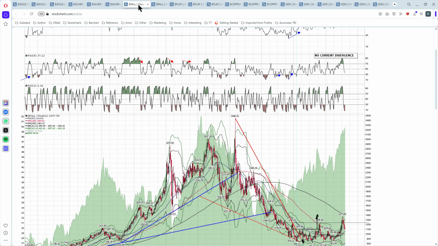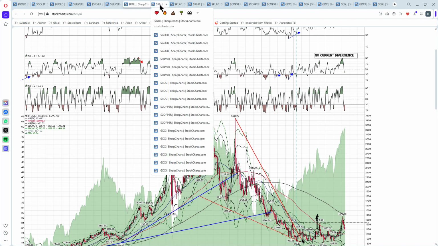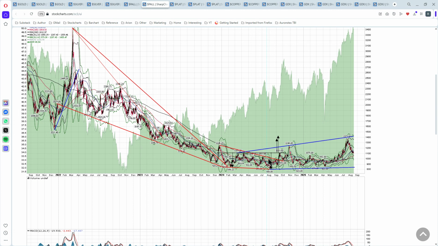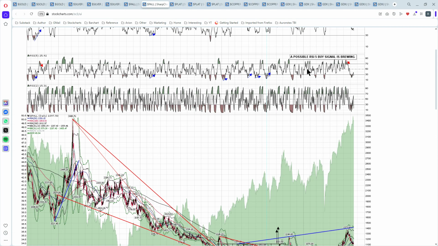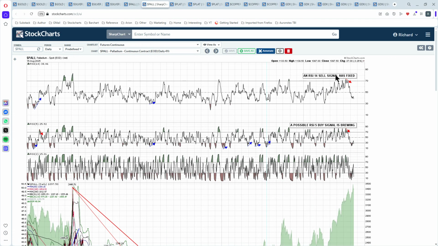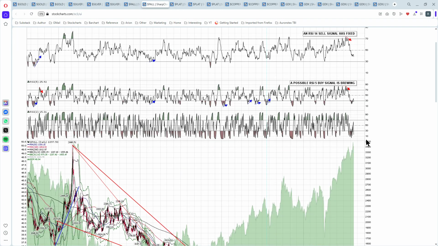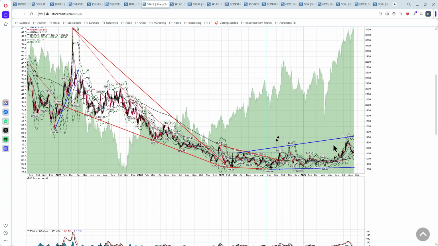Right, palladium. This kind of looks like a bear flag, and I had a very close look at this on the weekly chart, and it really, really looks like a bear flag. This looks like a bear flag megaphone. I am wondering about a counter-trend rally here. We've got a possible daily RSI 5 buy signal brewing in the context of an overall RSI 14 sell signal fix. The way this would work is this would fix, head up in a counter-trend rally, make target, and then continue down to the main target on the RSI 14 signal.